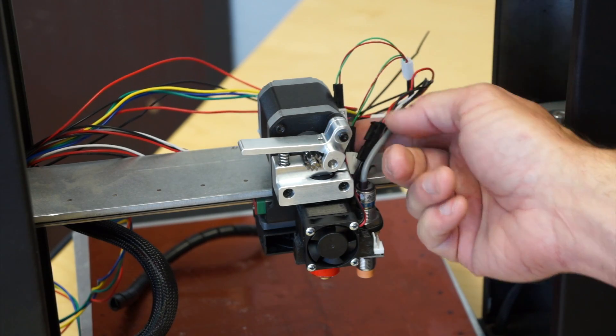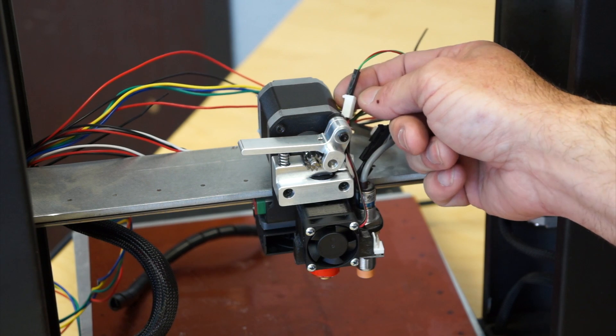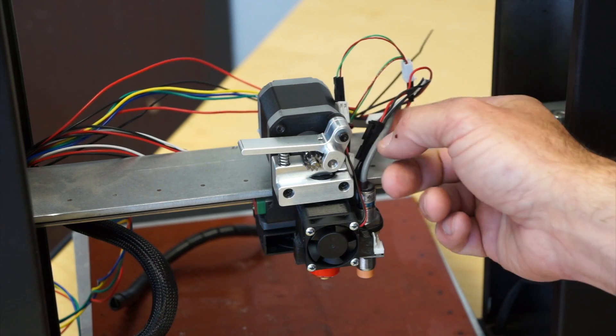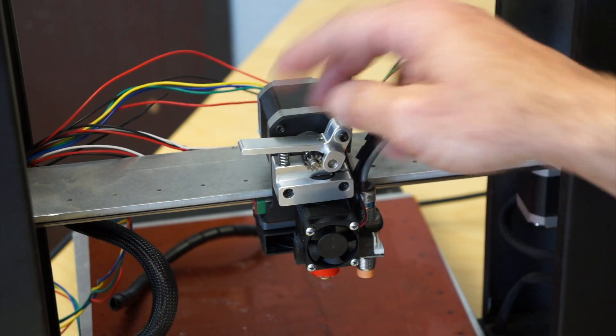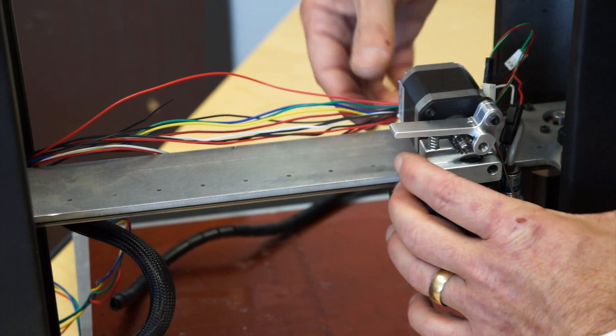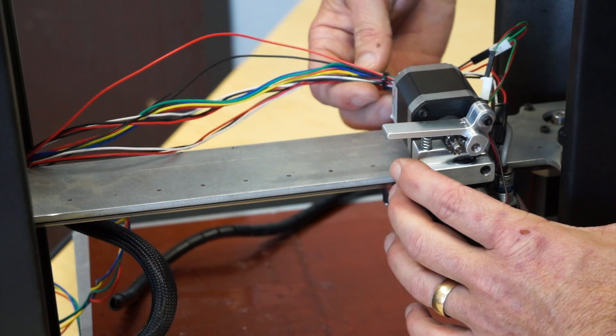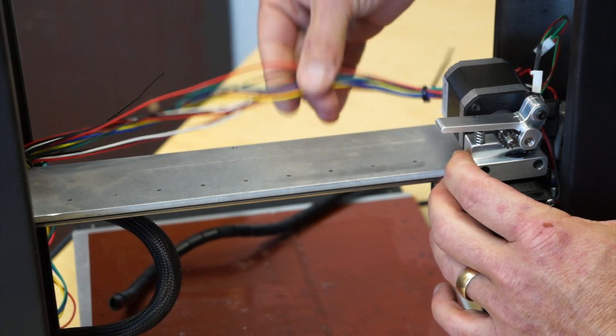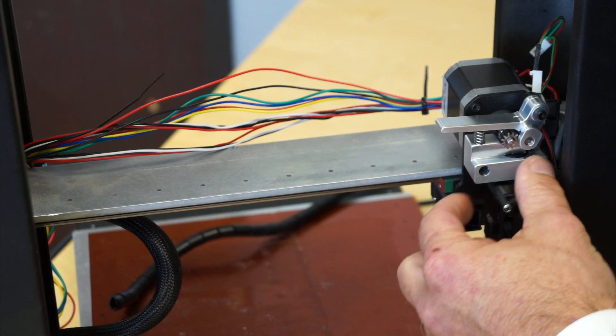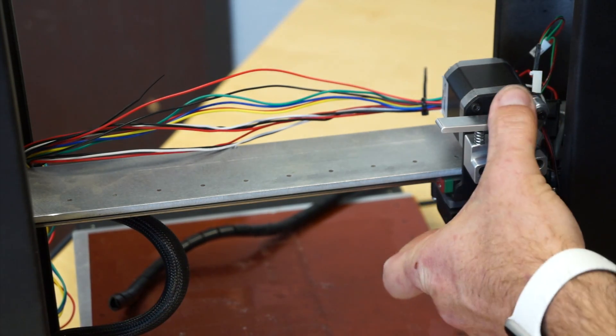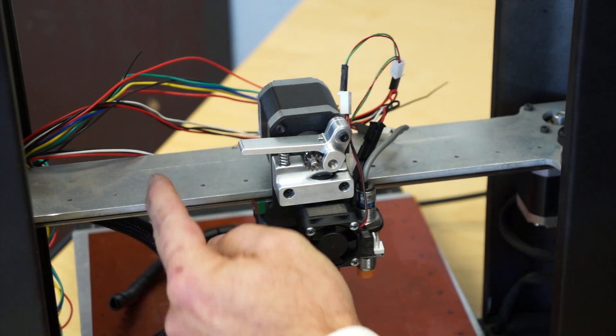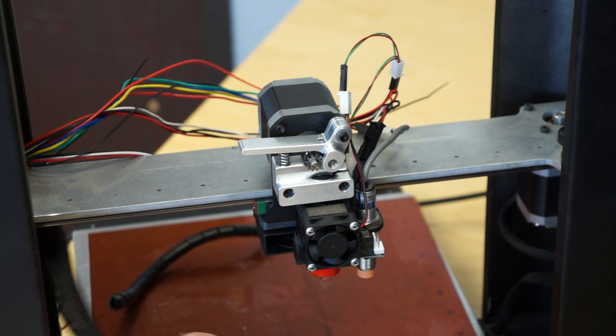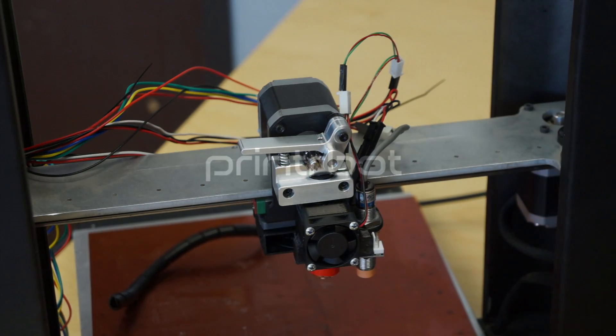I'll tend to my wiring, making sure that everything is either taped or put some heat shrink on there so that nothing is going to come loose. And I'll make sure there's plenty of room. When I stretch my wires over here, you can tell I'll need to pull some of these. But I want to make sure that nothing's too tight. So that's nice and loose when this is all the way over here. And since we've had to fool around with the wiring, you want to also bring it all the way to the top. Bring the carriage all the way to the top and make sure you have enough flex back here with the wire and the braided cable going down the bottom.